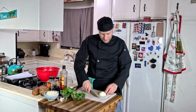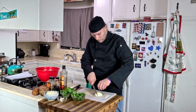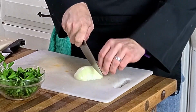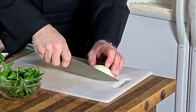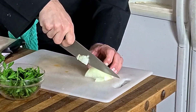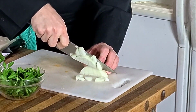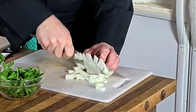Now the way I'm going to cut this onion is I'm going to cut it into sections, and you'll see here, cut it into like 1/4 inch sections basically, right? And then I'm going to go ahead and just relatively finely chop this with the sections here. And this just makes it nice and easy to break it up, and it's just kind of ready to go right into your bruschetta this way.